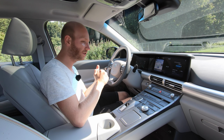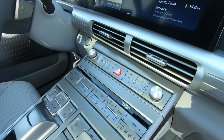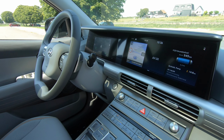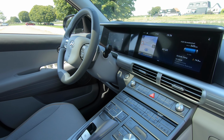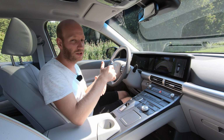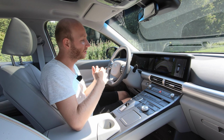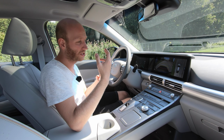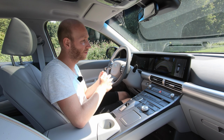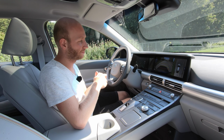Any more features now? It has a Krell audio system, so that's actually pretty good. And it also has, if you go to the view here, you might see it. No, we don't. Do we see it now? No, because we're not in reverse. Just put it in reverse then. It has a 360 camera, so that's also... man, I've seen it once and I really like this feature, especially while parking, for example. You see everything. It's also a pretty detailed view. I really like it. Yeah, it's actually pretty good in here.